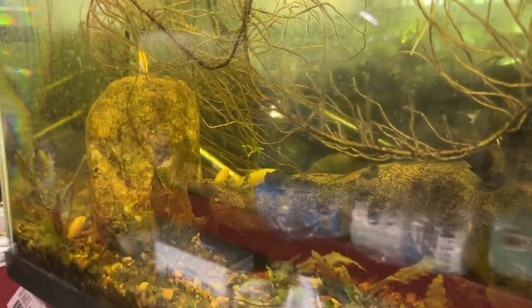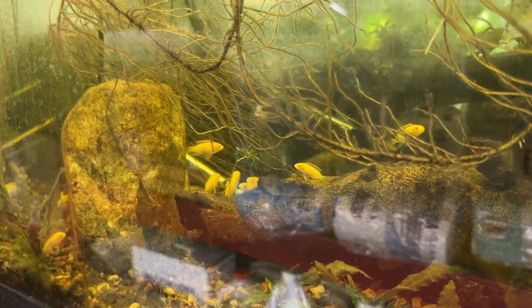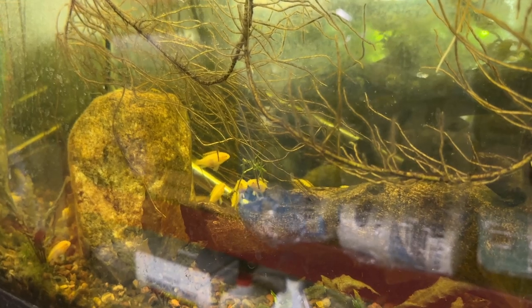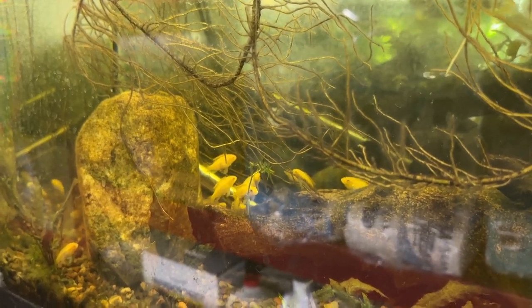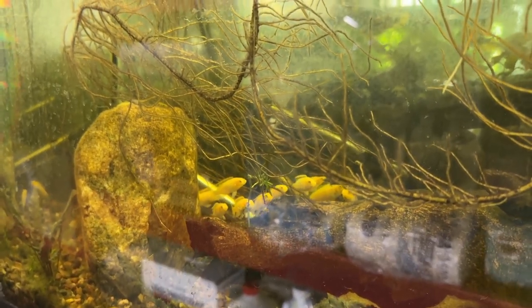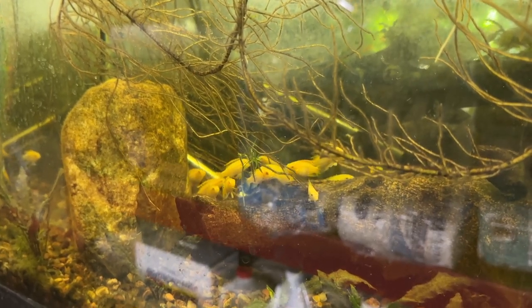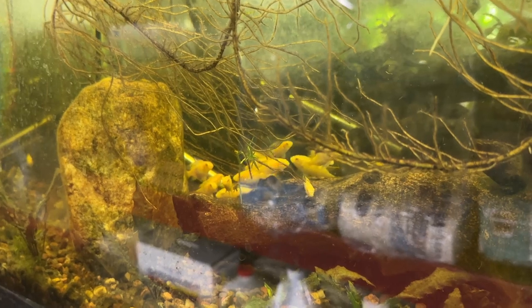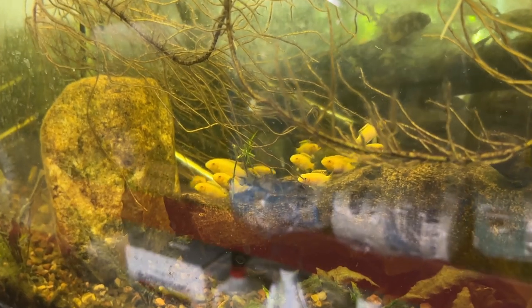But look at how much smaller they are — same diet, same size tank. They get frozen brine and live baby brine shrimp when I hatch it, frozen blood worms, some dry stuff — Fluval Bug Bites and a bunch of other stuff. Dehydrated cubes that were a mix of brine and maybe blood worms or black worms. I'll either squeeze a cube down to the side of the tank so it sticks to the glass, or I'll put some in a coffee grinder, grind them up, mix with other dried foods, and feed that to them. But look at how small they are in comparison.